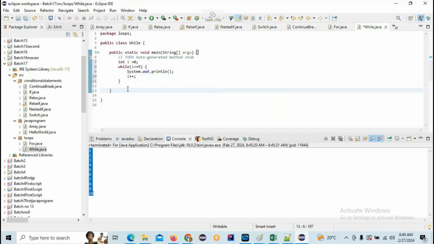So here i equal to 0, 0 less than or equal to 5, condition is true. What will happen? 1 is printed, right? Next i plus plus means i becomes 2, 2 less than or equal to 5, condition true, 2 is going to be printed. Next 3 is going to be printed, then 4, then 5. Now it's 6, 6 less than or equal to 5, condition false, so it will print up to 5.